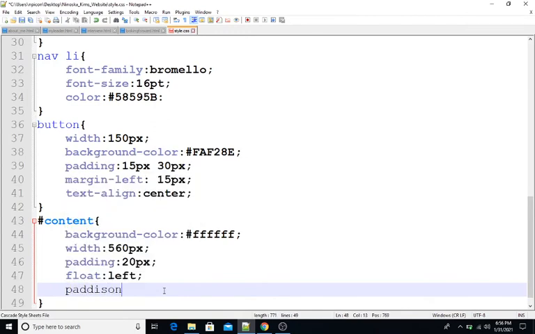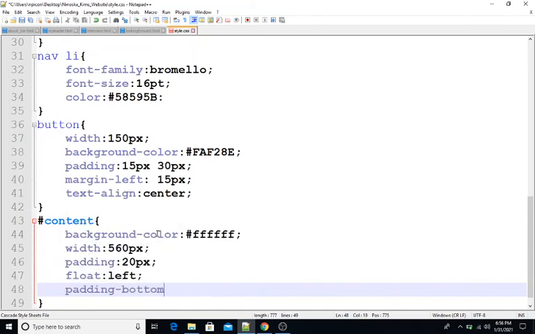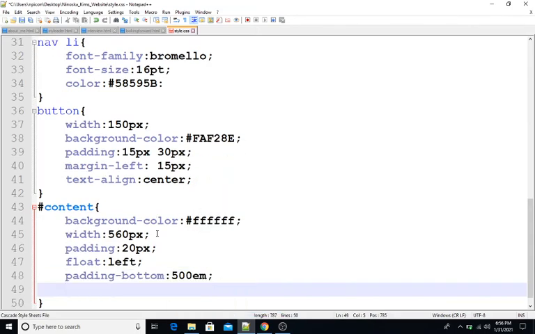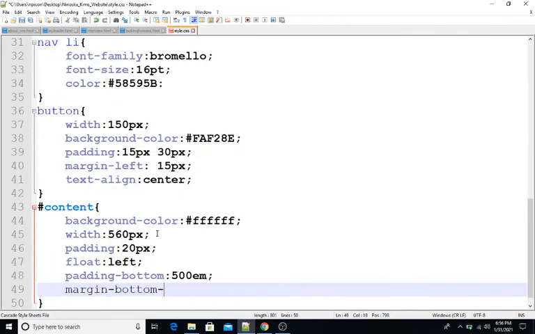And then I'm going to add some padding at the bottom. I'm going to try 500 em, just like I did before. And I'm going to add margin at the bottom to be negative 500 em. So I'm just setting the boundaries for where it's going to go.